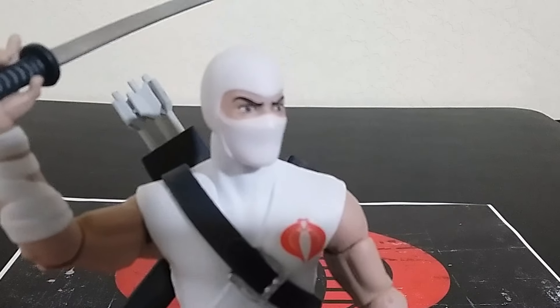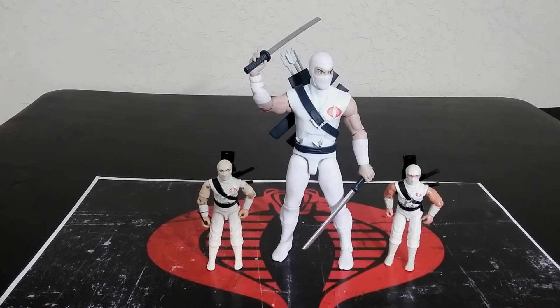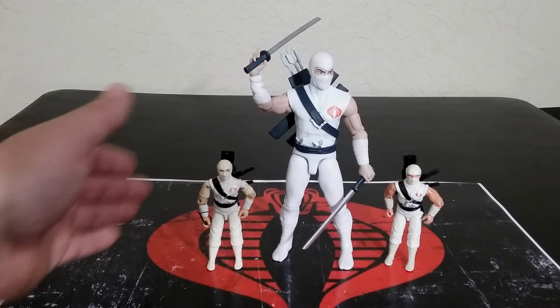Here he is next to the original G.I. Joe Real American Hero from back in the day — the vintage one — and a Fun School version, which used the same exact mold with different paint and different arms. This was my favorite character because he was conflicted. He was a bad guy, but he was conflicted — and in the comics he even switched over to the G.I. Joes for a while. He always fought with honor, and it's one of those things where you understand that bad guys are people too. Still my favorite G.I. Joe character of them all, and it all started with this figure.